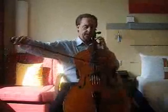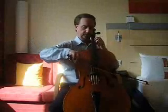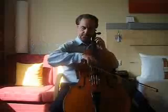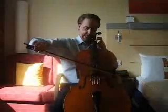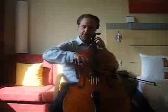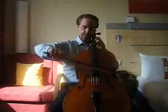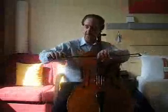if I'm not careful, it can sound like this. See what I mean? Even from the up bow to the down, if I keep the speed going, not to mention the vibrato, and here, notice how I lift a little bit, and the arm starts to come back a little early. So much different than that. I have to try to make it bad because it's become such a habit for me to do this.